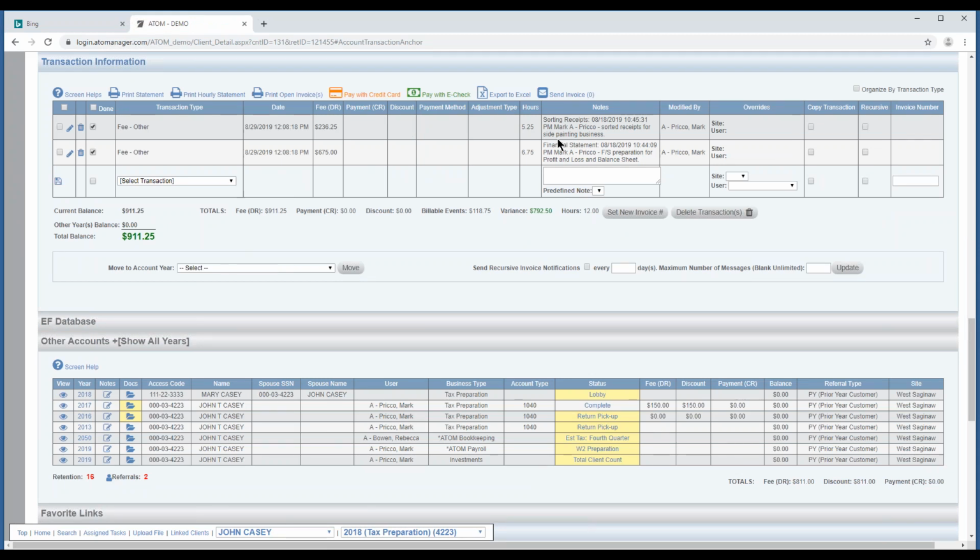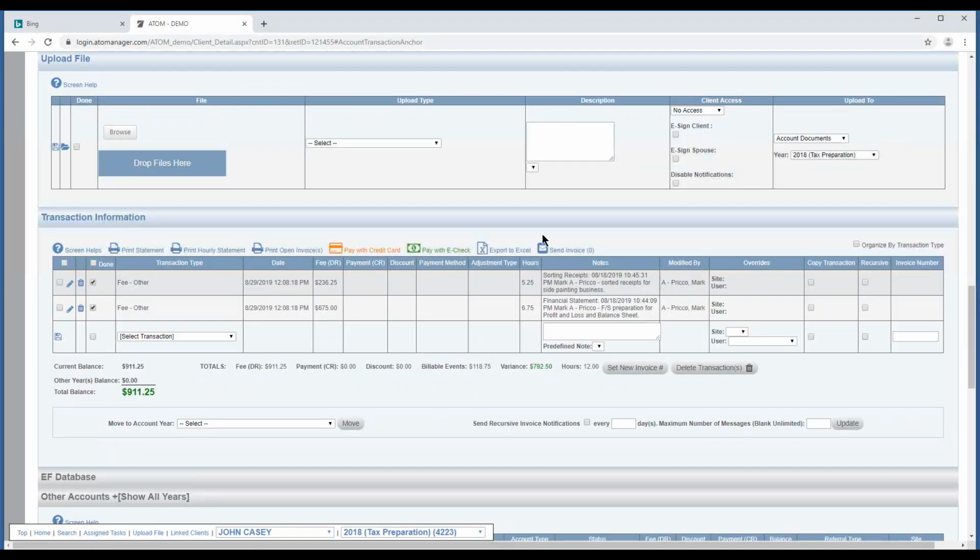So I can either do it as individual line items or I can do it as a group. I'm going to refer you to the help video and the help descriptions that go over this in more detail because I just don't have enough time to go into it. I just want to demonstrate that nice feature we have to help save you time if you're invoicing your clients in Adam with billable time.